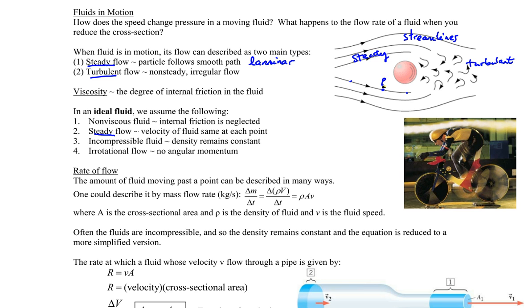Now, we are going to be making a large assumption. We're going to be looking at only ideal fluids. And ideal fluids are fluids that are non-viscous, so we're going to neglect the internal friction that we get from the molecules that rub against the exterior solid material. We're assuming that it's laminar or steady flow. We also make the assumption that it's incompressible, and that's a good assumption for liquids, but not so much with obviously gases. And then lastly, we assume that the fluid is irrotational, so it doesn't rotate the molecules. So in all of our problems that we're studying, we're going to be assuming that we have ideal fluids, so non-viscous, steady, incompressible, and irrotational flow.